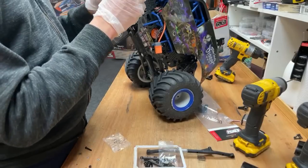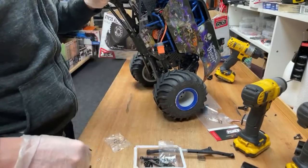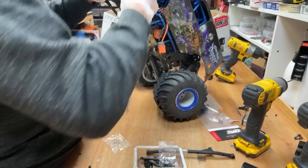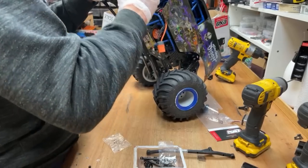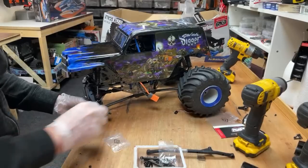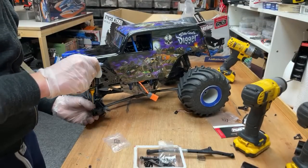Armour won't send me any cars because I'm too honest with them. So I've got to buy it myself, which is fine. I'd rather buy it myself because then I don't have to kiss any butts. But it just means I'll get it a bit later. I can't get it early. It would be cool to get it early, but I'd rather get it later and I can say what I like.